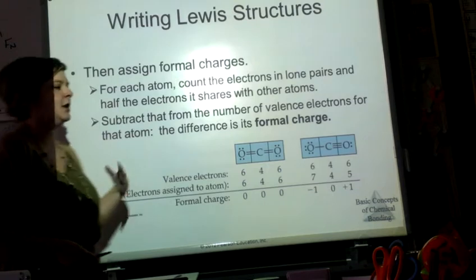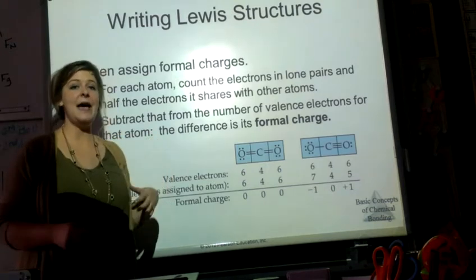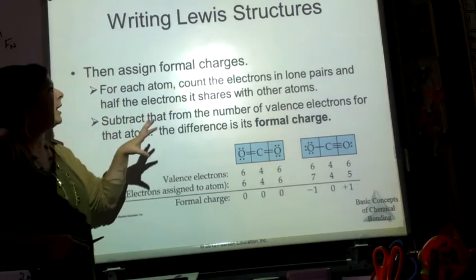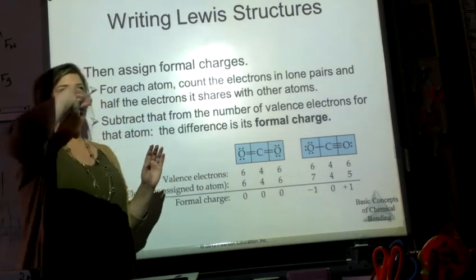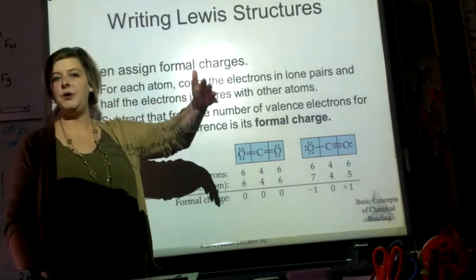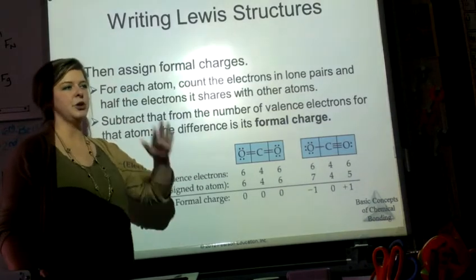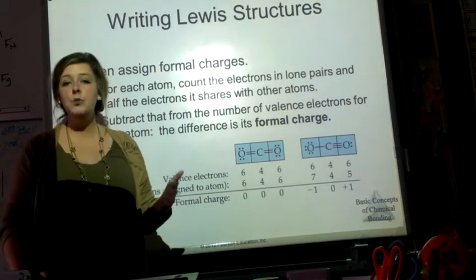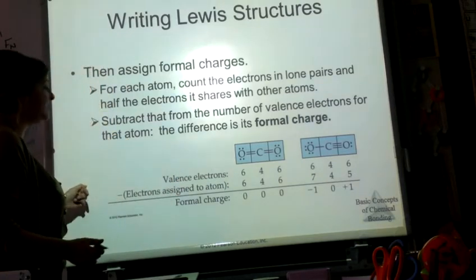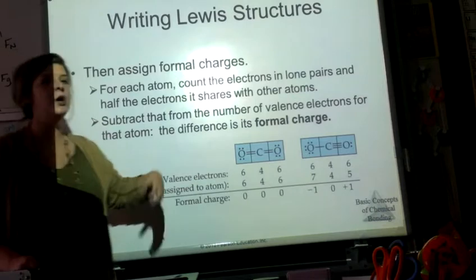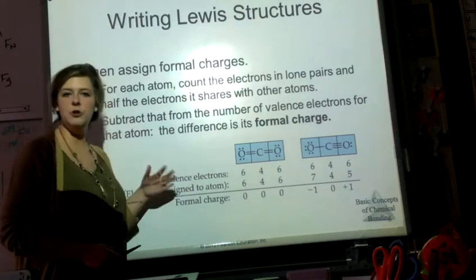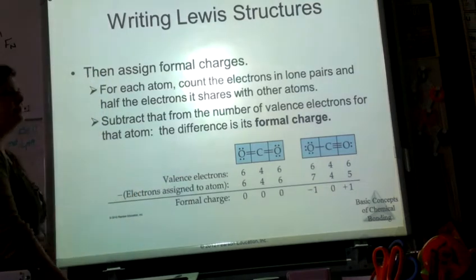So from what I've understood, if you have a Lewis structure and they ask you, how do you know it's the best Lewis structure? Because usually what will happen on a free response question, they'll ask you, draw the Lewis structure for the following molecule. So then on A, you'll draw that structure. And then on B, they'll ask you, how do you know that this is the best Lewis structure? And you can show that by showing formal charge. They're not going to count you off. They'll actually accept that as correct if you show formal charge as your explanation, even though it's not technically in the curriculum.